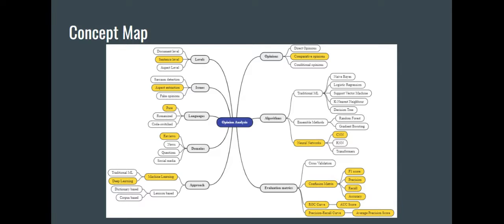Next, opinions are of different kinds. We specifically chose comparative opinions for this work because we intend to compare two entities, and that can be done using comparative opinions. Existing work shows that all machine learning techniques have been explored. To the best of our knowledge, there had not been a neural network model introduced for comparative opinion mining tasks. Therefore, we decided to experiment with a CNN model without going for complex models.